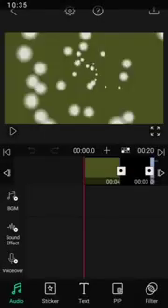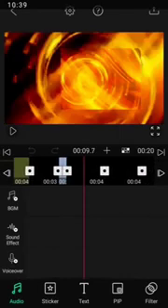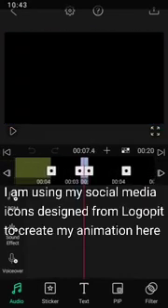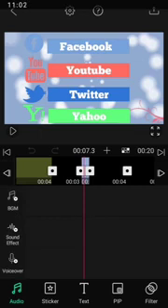Now let me just go to the front. You can see that these are the social media icons I got. I didn't use all those social media icons. I used Facebook, YouTube, Twitter, Yahoo. You can use any other one you want. Then I drew my square, my rectangle, and put Facebook on them, YouTube on them, Twitter on them, on that logo P plus. I did them separately.